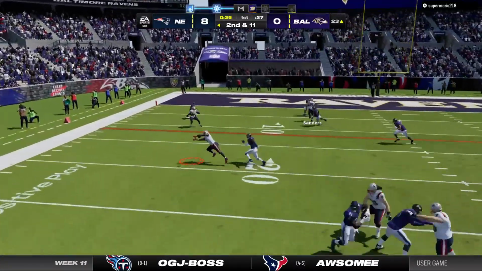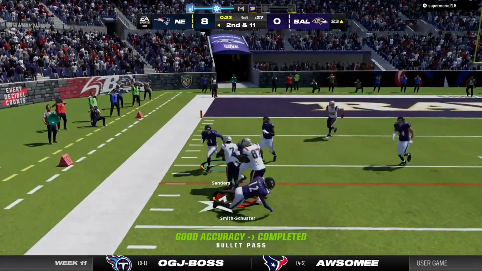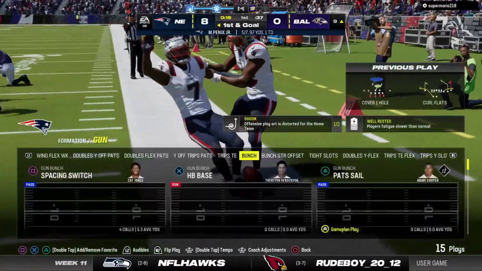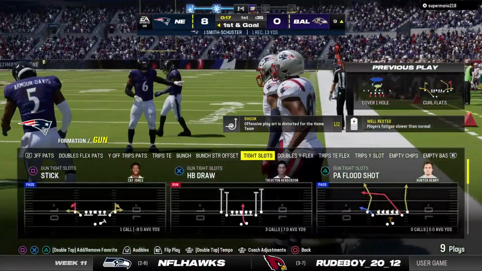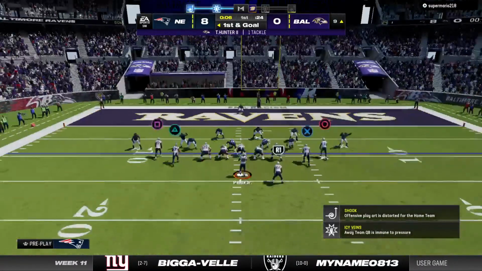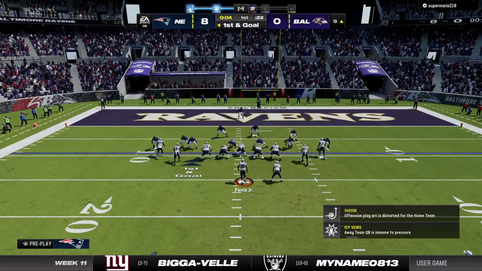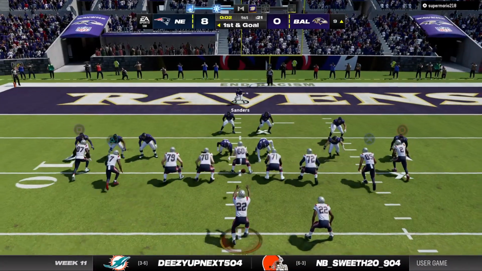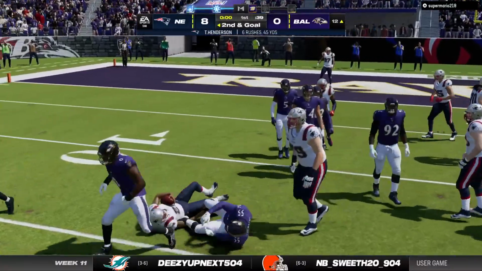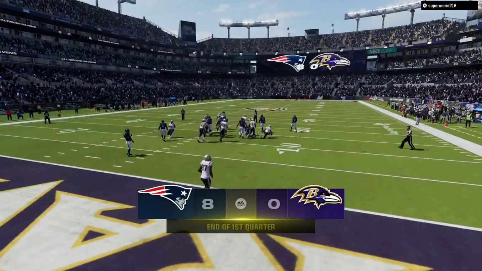Looking to throw. Open man, completes it to Smith-Schuster. And he gets it inside the 10 to the 9. 13 yards on his first catch. It's a first down as well. And remember, this drive started off following the turnover. And they've taken no time working their way down the short field. A nice connection there, and now they're looking at a 1st and goal. And that didn't fool anybody. He's going to be dropped in the backfield.